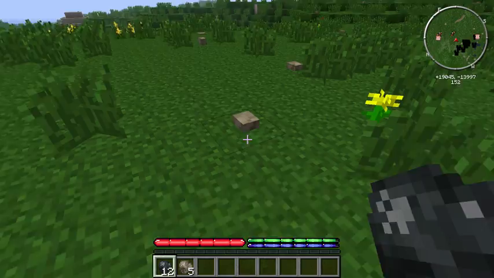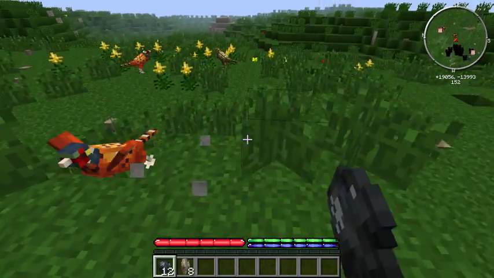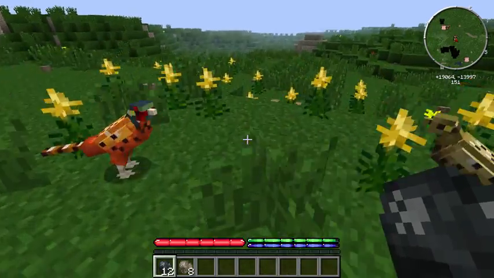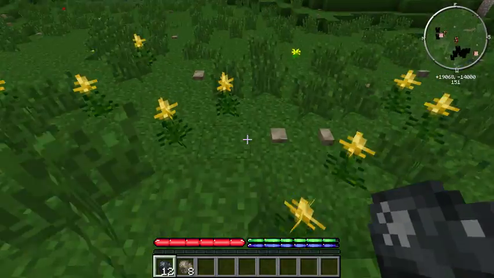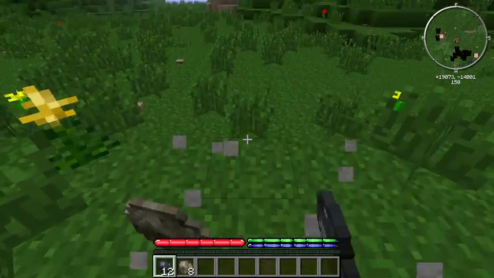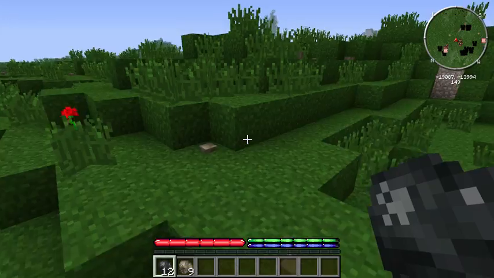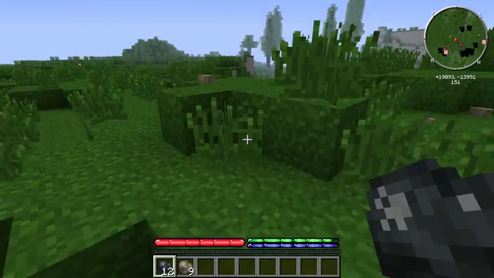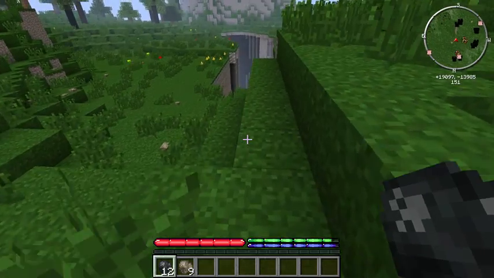It looks like we got some pheasants. Yes, these are new animals that were added into the game. They sound like chickens, but they're actually pheasants. I'm not sure if they drop meat, but I'm pretty sure that they drop feathers. Not that feathers are terribly useful anymore. I suppose you can make arrows and such out of them.